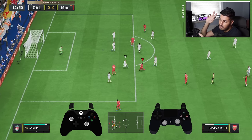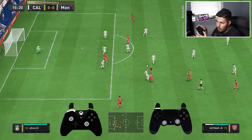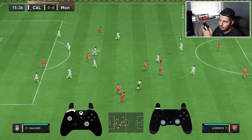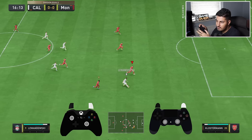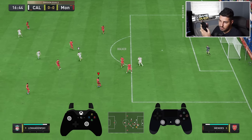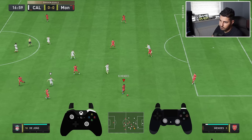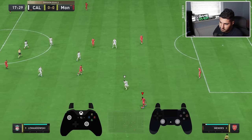Players like Neymar in theory should feel better, but they don't. So what I do is I use the L1 button to supplement my left stick dribbling — not the R1 button, this is important. The R1 button is used to keep the ball; it's basically R1 dribbling. R1 dribbling and left stick dribbling are all going to be the same movement.